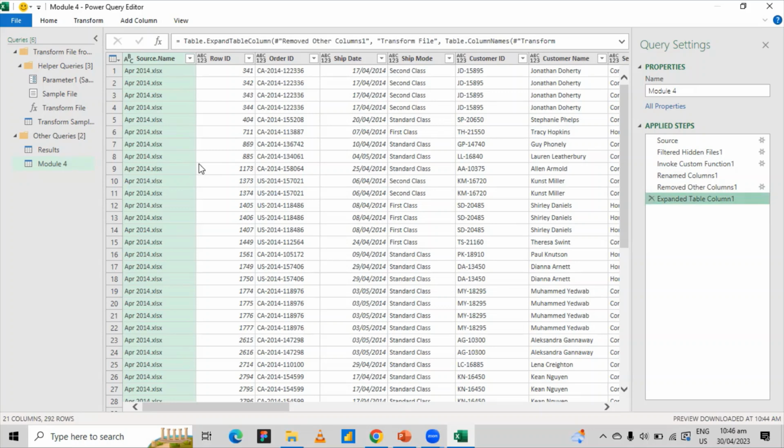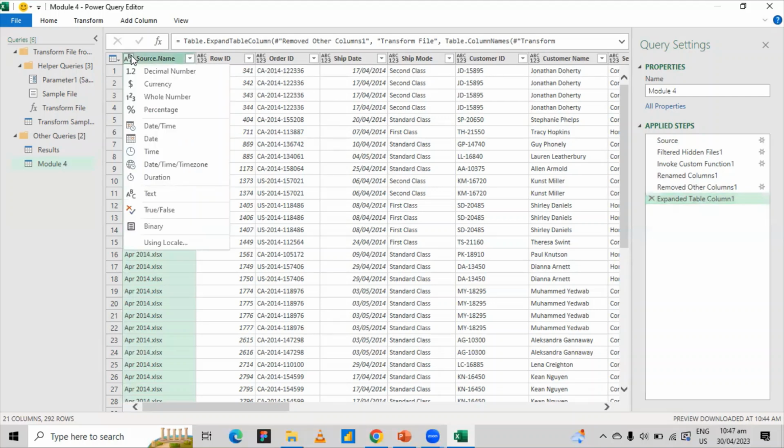Now I'm going to show you how to identify data types in Excel using the Power Query Editor. If you look at this source name, it already shows that it's got both text and numbers. But before that, how do you change your Power Query data types, and what are data types? Data types are what identify that data. Is the data present itself as text, that's in strings or words?